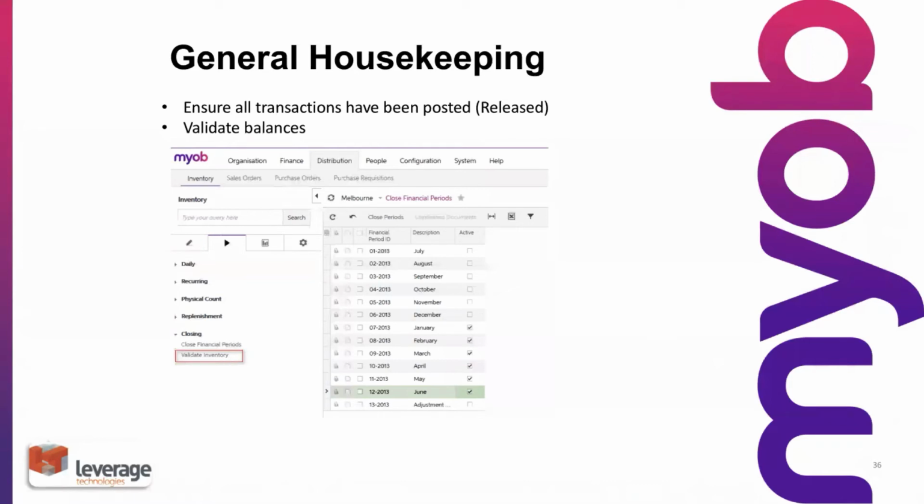And essentially all that's happening here is the system is just validating the transactions against the master data, if you like. I've had a few calls in the past, for example, where a customer's balance doesn't agree with their outstanding invoices, if you like. We just go in for validating the balances in the accounts receivable module in this particular example, and that will rectify those balances there.